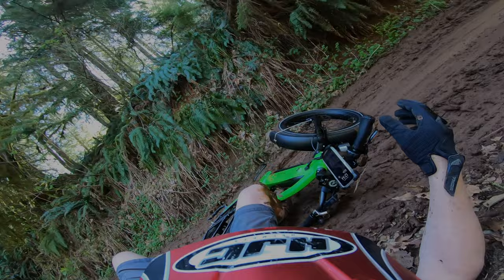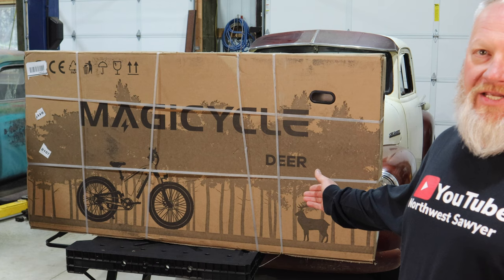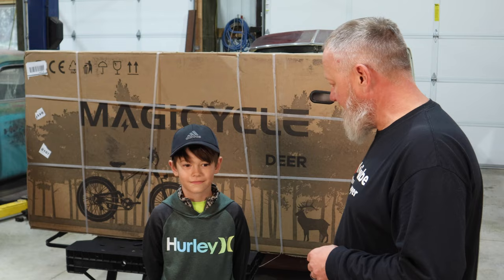Little muddy. This is the Deer off-road full suspension e-bike by Magicycle. I'm going to get this thing out of the box and assemble it with the help of my son here, who pretty much hijacked my last bike. So him and I are going to get started right now. You ready? Yeah.